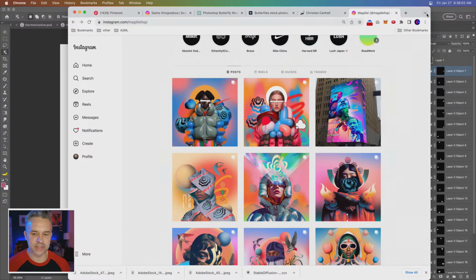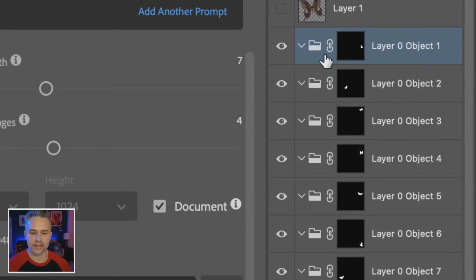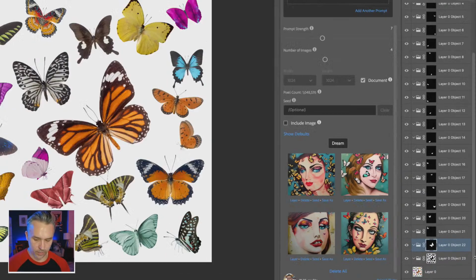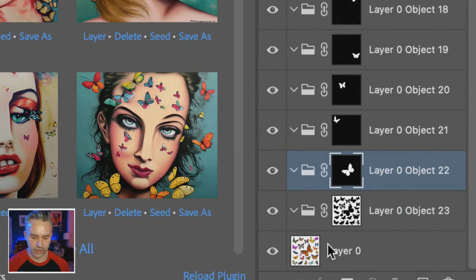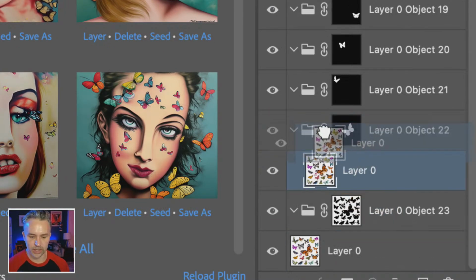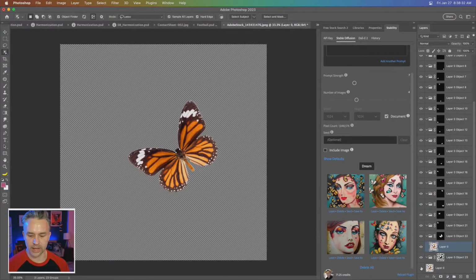All right, so let's go ahead and see where this ended up, because I can see in the background, oh, look, it created all these crazy layer masks. I think it's just a step away because I really wanted it to duplicate all of those. You have to go through this whole extra step. So you have all these layer masks with a layer folder, and you actually have to duplicate this layer and put it in there. And this is the process that's just kind of annoying. All right, so there that is.